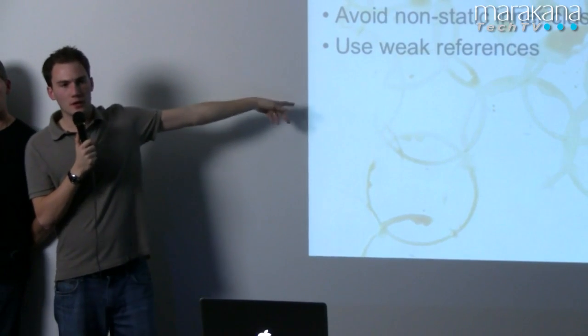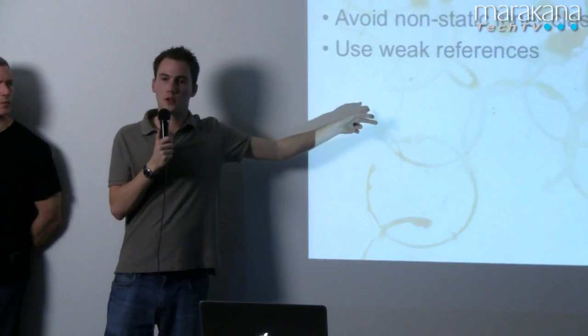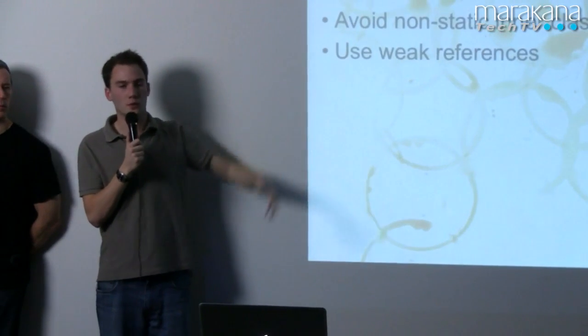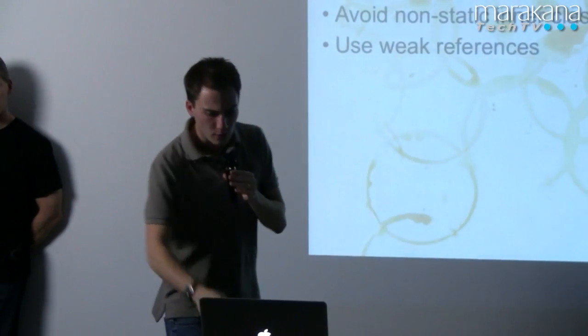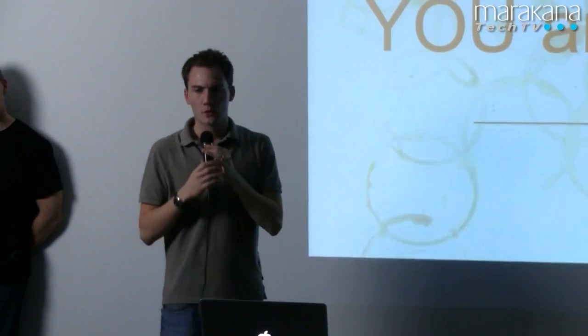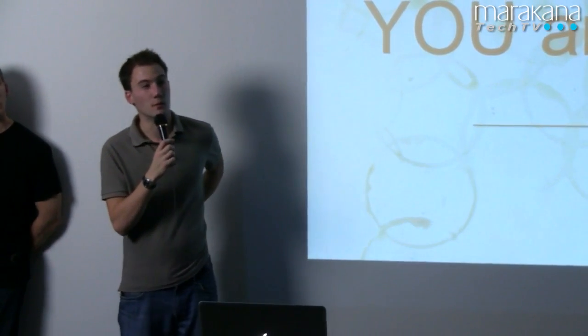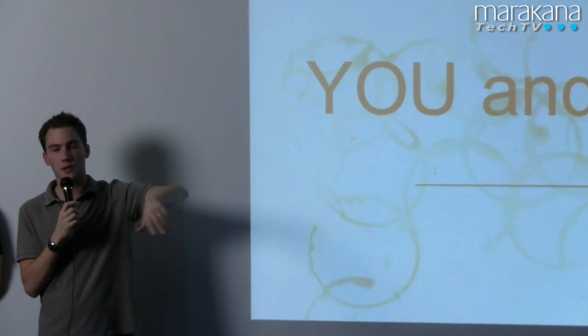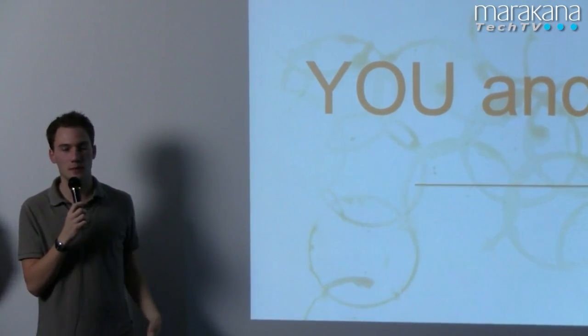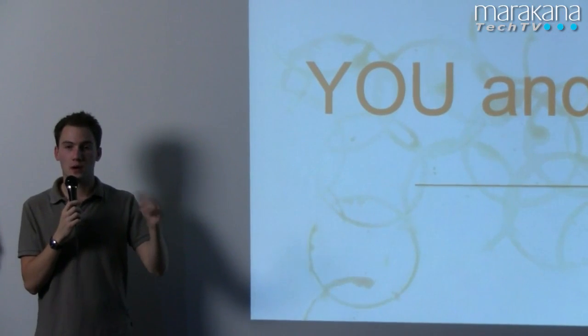I wrote a blog entry on developer.android.com on this subject. I go into more detail, so you should look into it. You can also use, instead of HAT, a tool called MAT. It's the Memory Analysis Tool. It's a plugin for Eclipse. It's also a standalone tool based on the Eclipse platform, and it works with our SDK.